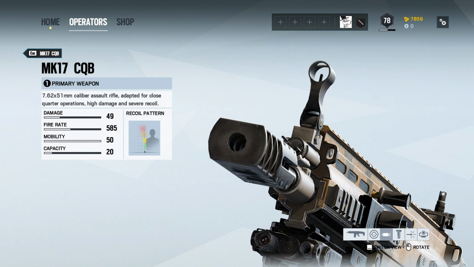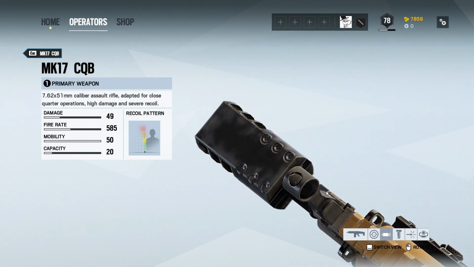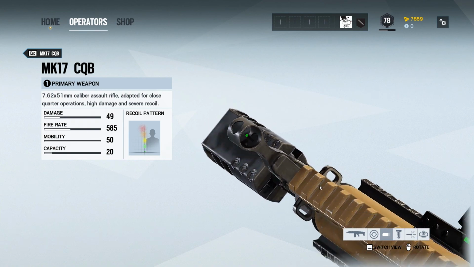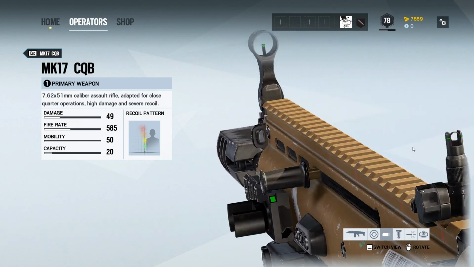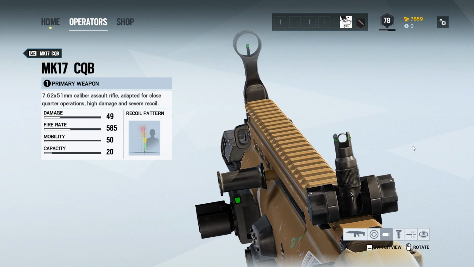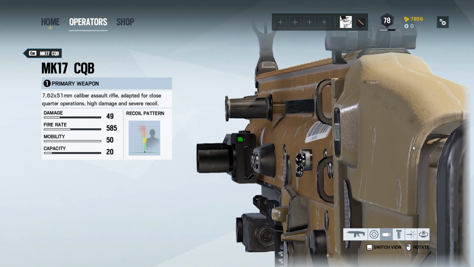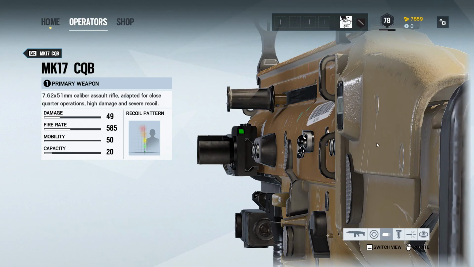The next is the description. It contradicts itself in saying that this rifle is an assault rifle chambered for 7.62 by 51mm NATO, or 308 for us Americans. The chambering, by definition, makes this not an assault rifle. It makes it a battle rifle. So we're gonna have to take a few points off here as well.